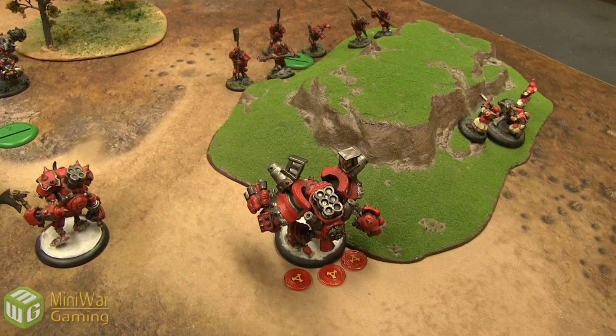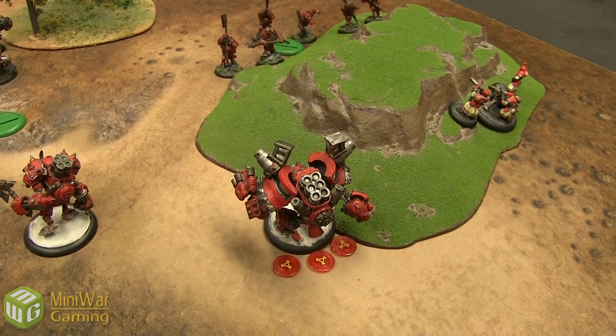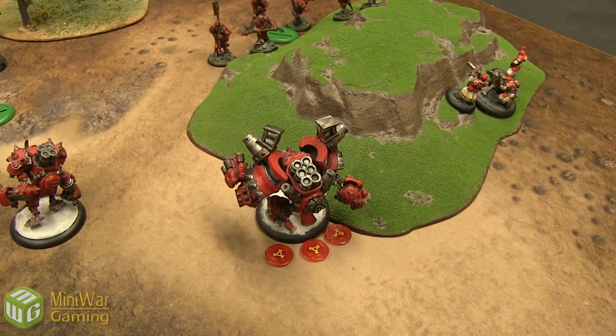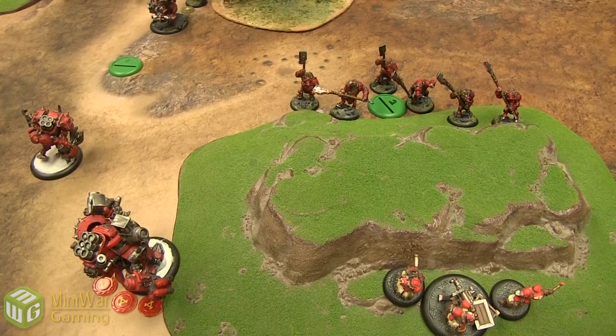Alright. Neat trick for standing still is that if you do stand still, you actually get an aiming bonus. It's kind of like taking the time, making sure you're looking down the sights and things like that. So what that will do is add +2 to whatever your ranged attack ability is. So because he's standing still and getting that aiming bonus, his RAT will go from 4 up to 6.